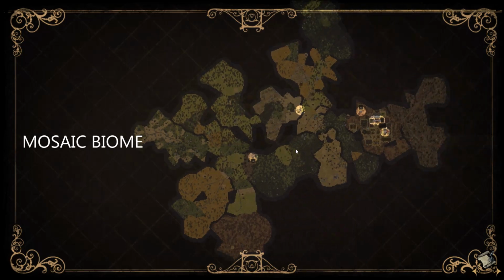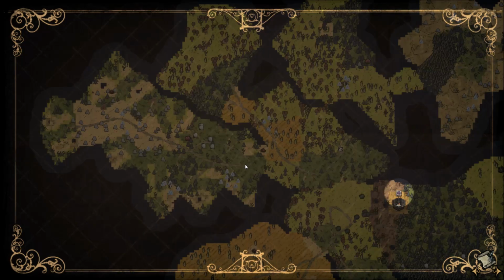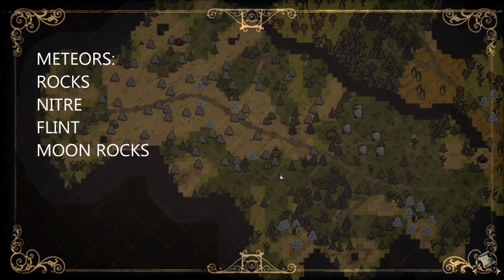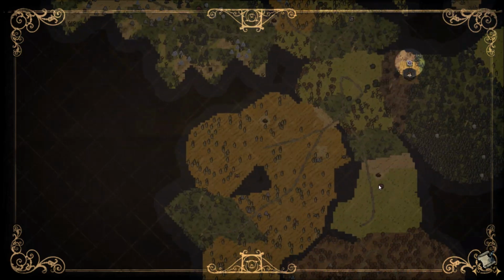Lastly, I like to be close to the Mosaic biome. This is the least important of the three biomes for me, but the constant meteors do provide a good renewable source of rocks, niter, flint, and moon rocks. There are other ways of getting these minerals, but having a source conveniently near my base does help a lot.